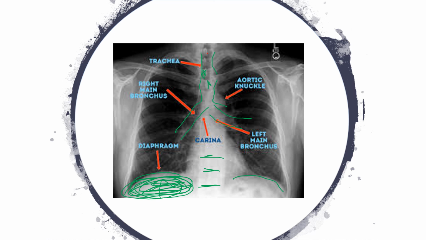Of course, the aortic knuckle here. I had a doctor explain this to me as the moguls. Let me pick a different color. Let's try yellow. She always explained it as you want to see the three moguls. The first one is going to be the aortic arch. The second one is going to be the pulmonary artery, or sorry, the left atrium, and then you want to see the left ventricle. So you want to see these three moguls when you're looking at the x-ray. Here you see 1, 2, and then 3. You want to see those cardiac structures there.